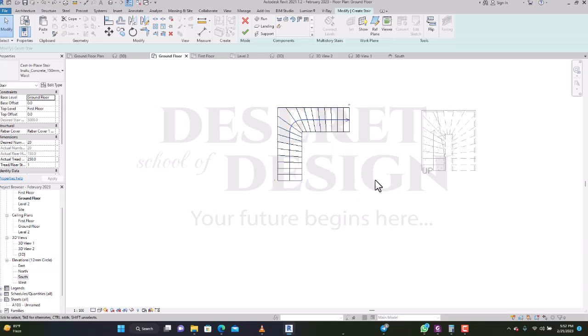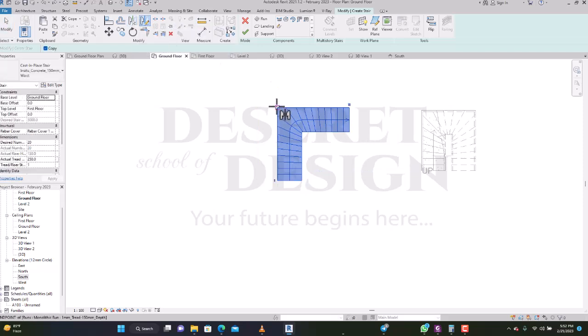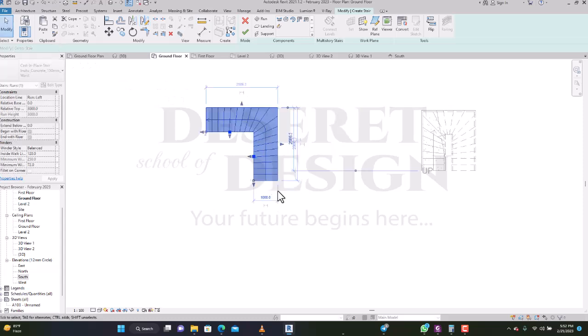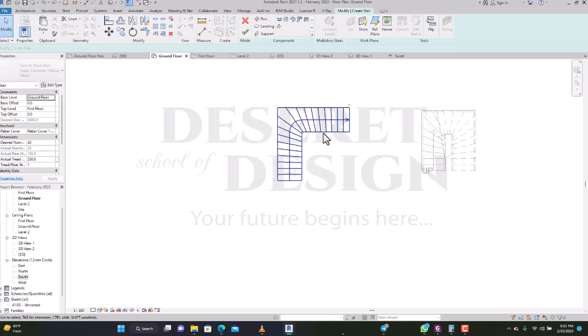Now look at something. Sketch. Look at this. I'm going to select this. I'm going to mirror this. So you see what has happened now? This is not fair. Mirror. You don't want to go this way, you want to go this way. So you just mirror the stair this way.